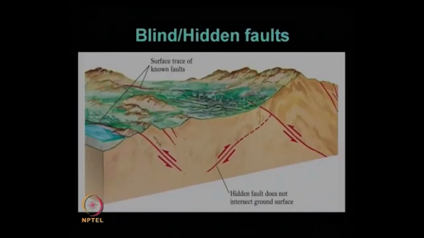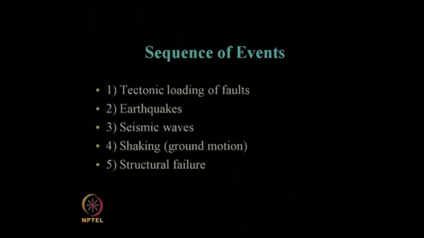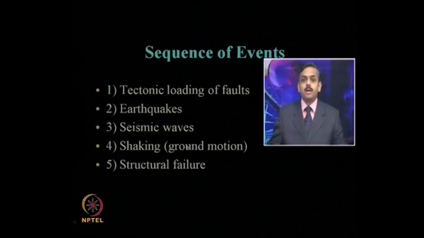Also we have seen the concept of blind fault or hidden fault. Those faults which will not make any trace on the ground surface are known as blind or hidden faults. Then the sequence of events before and after an earthquake we have seen. First, tectonic loading of the faults, which will cause the earthquakes. Once the earthquake releases energy, then seismic waves travel through the media, then shaking of the ground surface will take place, and finally that creates the structural failure.